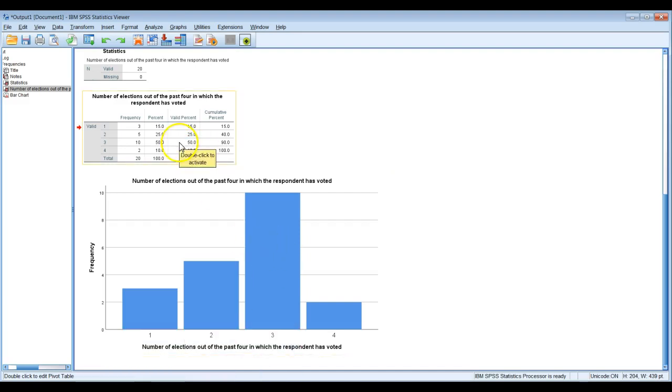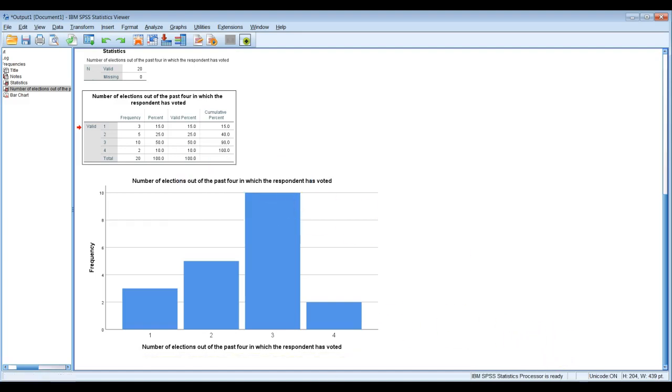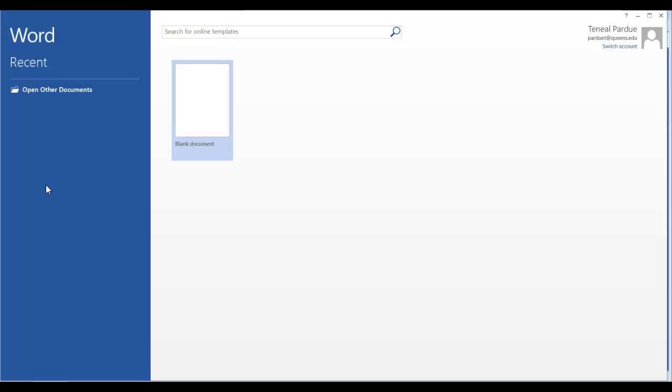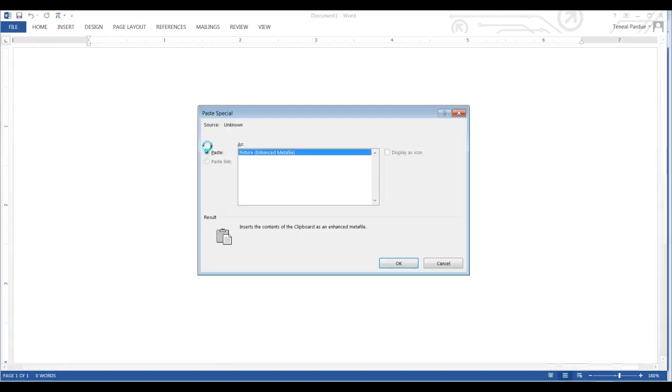And just like you did before, right click on the output, click Copy As EMF, and then you can go over to a Word document and press Control-Alt-V to paste it.